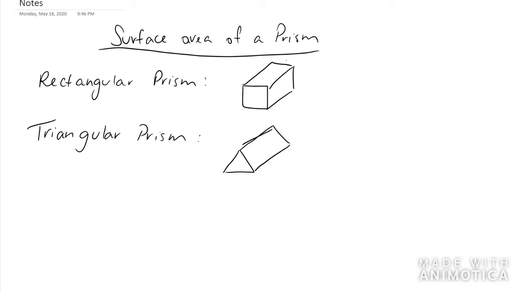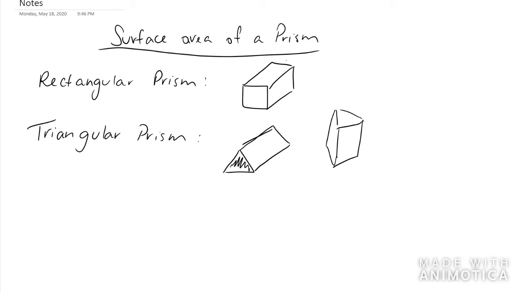This doesn't have to look like this. It may even be standing up like this. But we call this our base shape. We did also look at cylinders, but because surface area takes a little bit for us to be able to calculate, I'm not going to go over the surface area of a cylinder until next week.